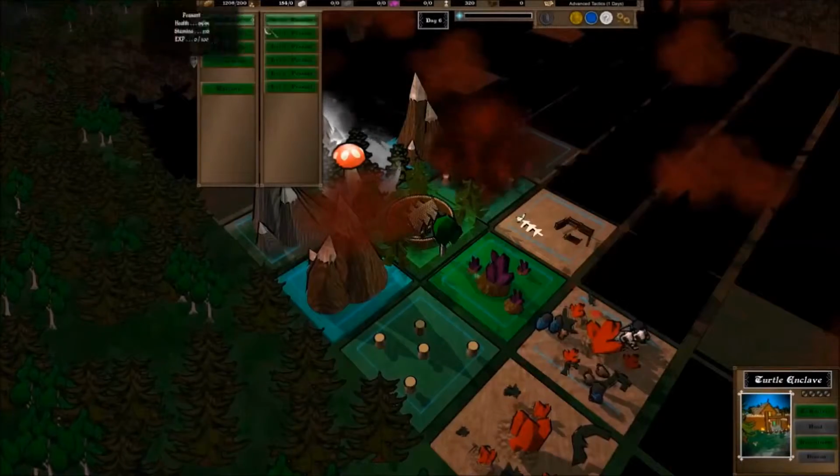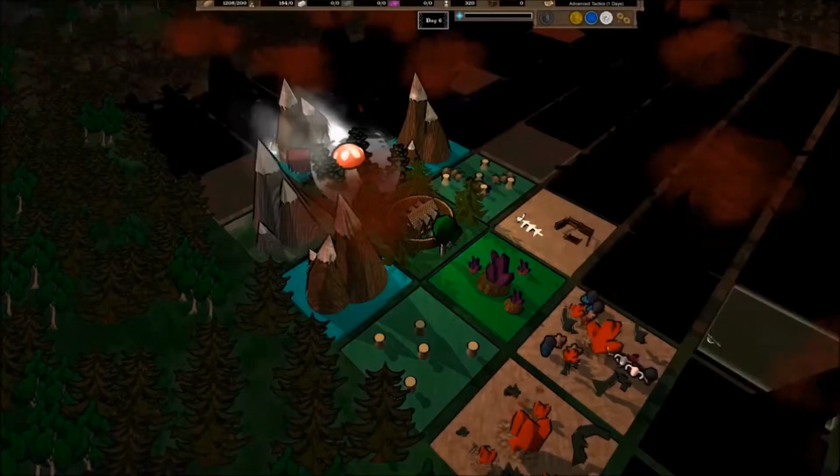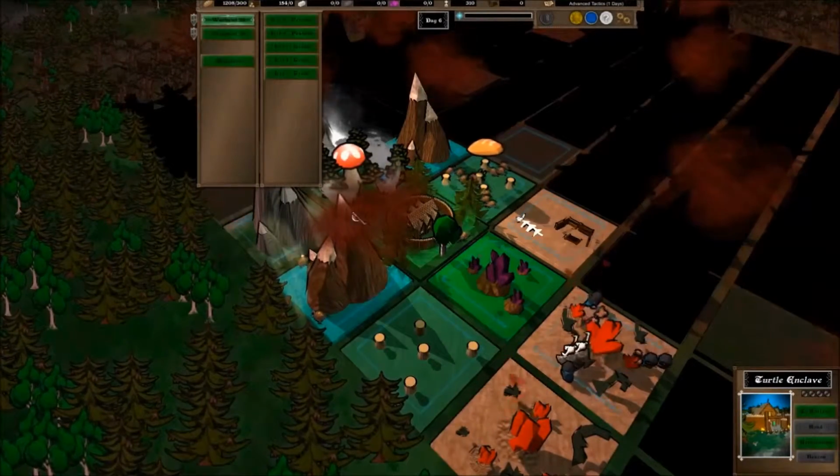I split my turtles into warbands and then sent them off into various squares to collect resources. Some of these squares have some clouds on them, which indicate the square hasn't been cleared yet. I didn't know that at first, but eventually it was kinda obvious.